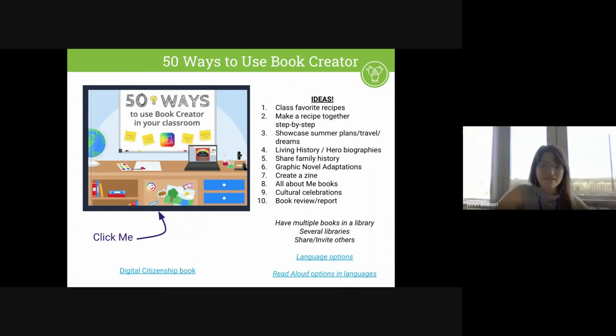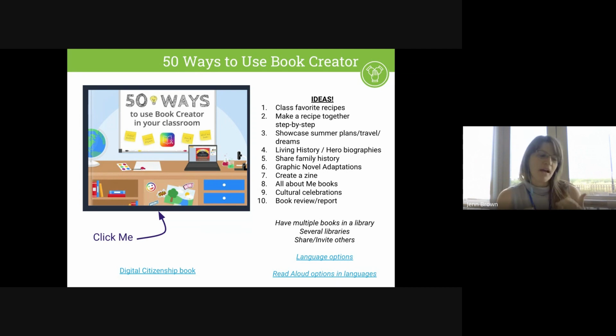In case that wasn't enough, we do have things that we came up with as well. And then there's also what Book Creator has for ideas. You don't have to use a template. You can just start with blank pages and fill in the blanks. One of the templates, one of the pages I found, was actually sheet music, so you could even start writing on a whole bunch of sheet music. There are graphic novel adaptations. You can create a zine.